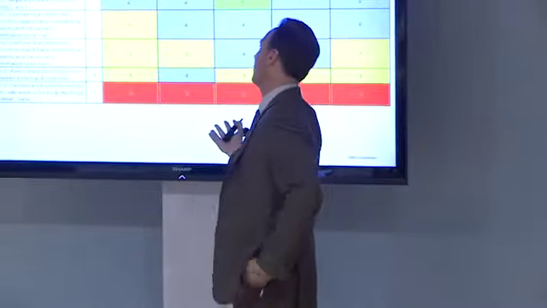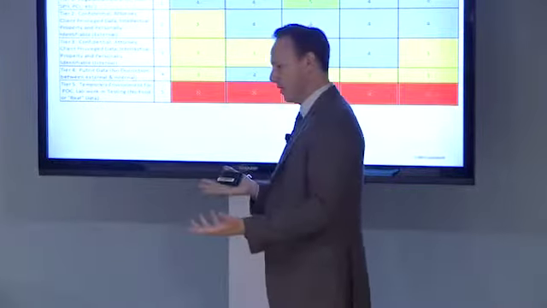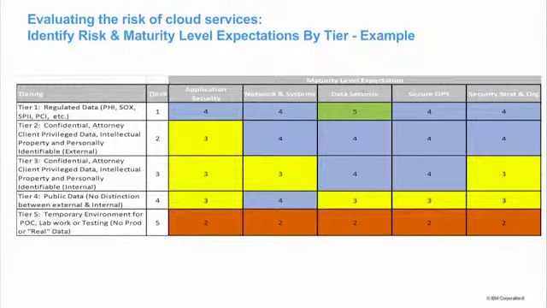So when it comes to cloud services, how do you identify the risk of a cloud service or whether you're ready to move to it? What I've done in my past is work with the technology leadership team to come up with a risk and maturity model. Essentially, this is a basic model where I took a data center tiering model. You have tier 1 through tier 5, where tier 1 is our highly regulated applications. That could be your SOX data, it could be your HIPAA data. Tier 5 could be your temporary or testing environments.